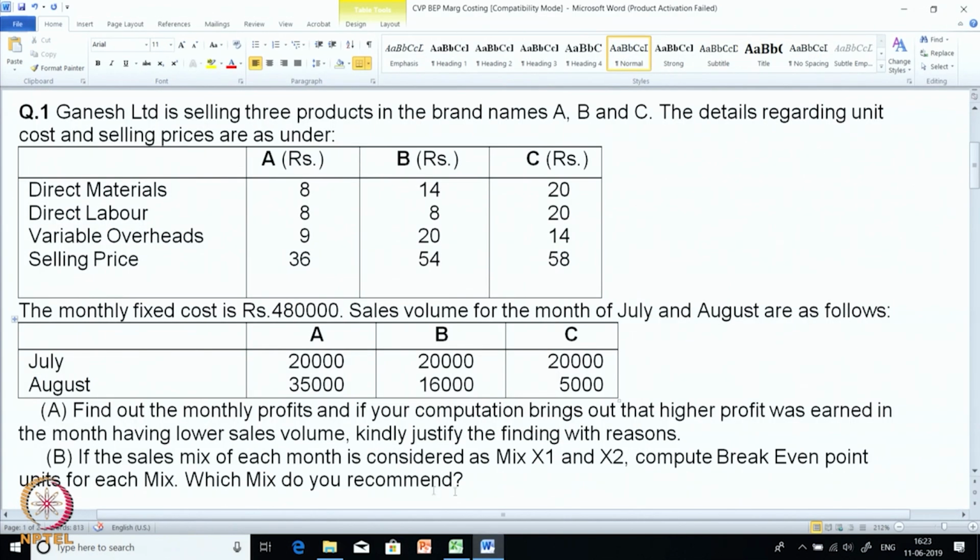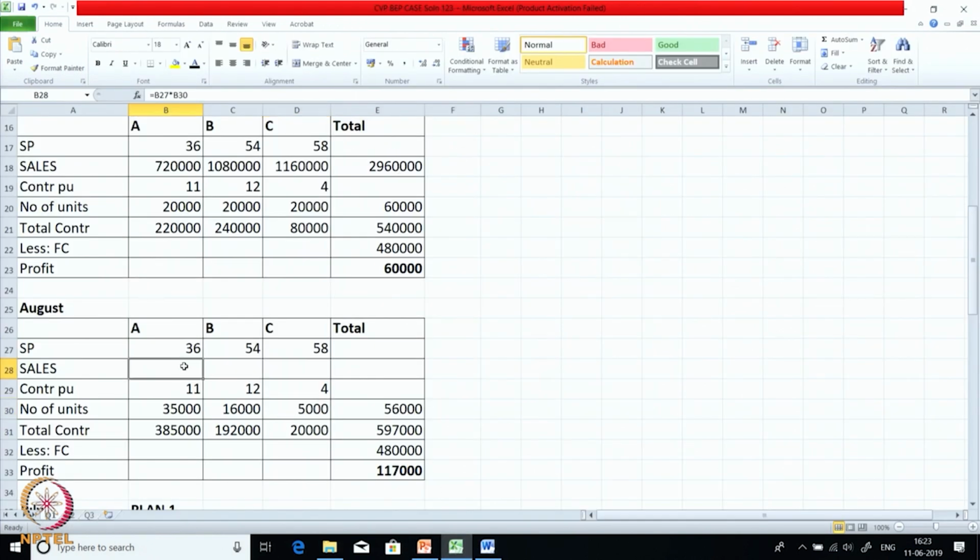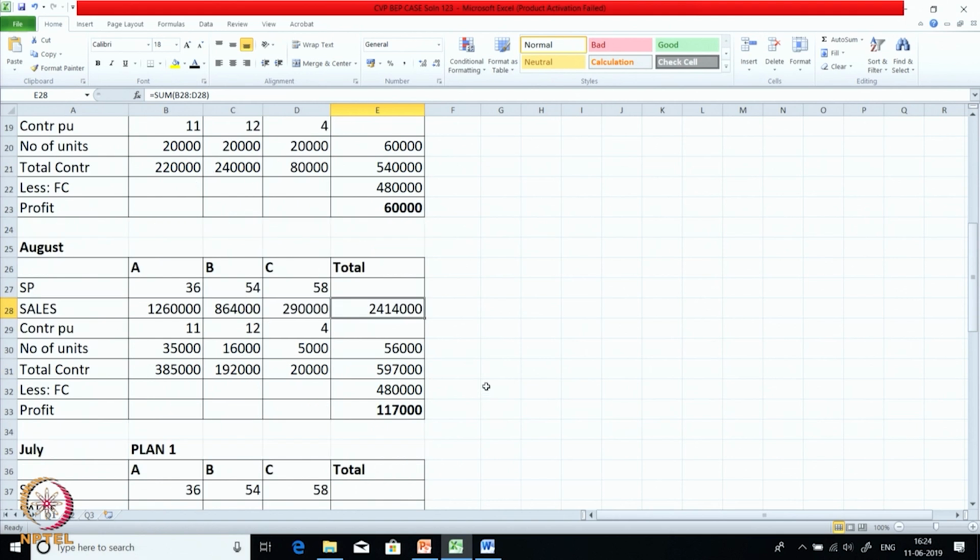So, as far as the first part of the question was concerned, these were our calculations and there we had stopped. But today we can do one more calculation, try to compute the total sales. So, if you go for total sales, you will realize that even total sales have fallen from 29 lakh 60,000 to 24 lakhs 14,000. So, not only units, even the amount of sales have fallen, because you can see that C is actually a product having the highest sales value, whereas A is having the lowest sales value. So, in terms of total revenue, the company will be unhappy because its revenue has fallen, but profitability has improved.